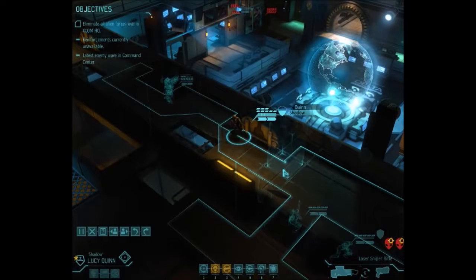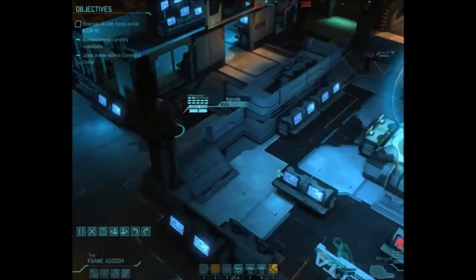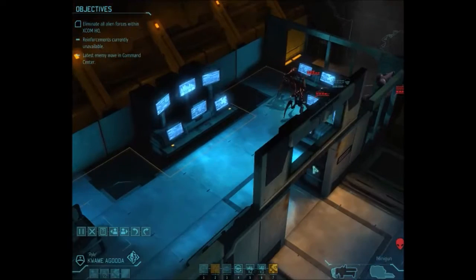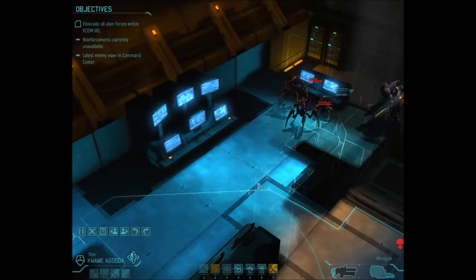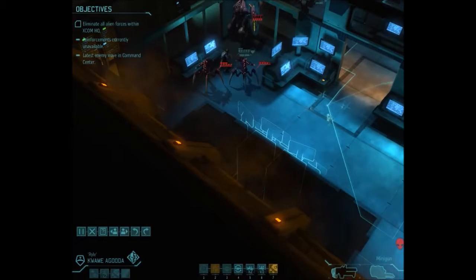Okay, the good news is the chrysalids have not done any damage yet. The other good news is the chrysalids are standing very close to each other. I want to see if I can actually hit both chrysalids with a flamethrower without hitting the person on the assault. Okay.